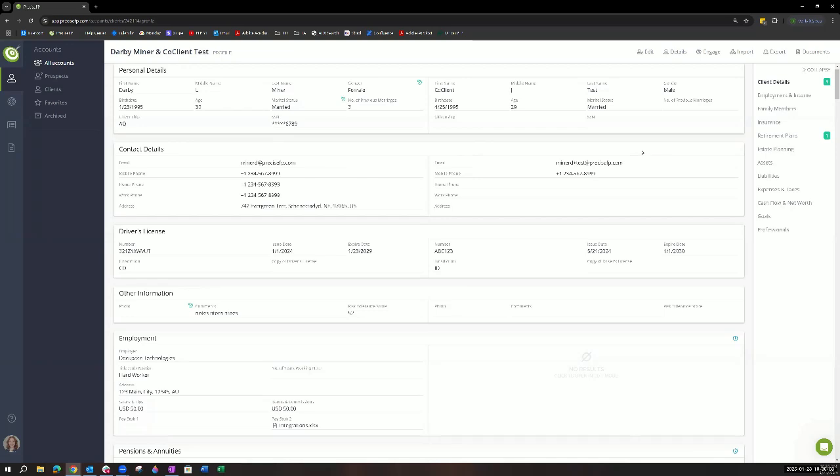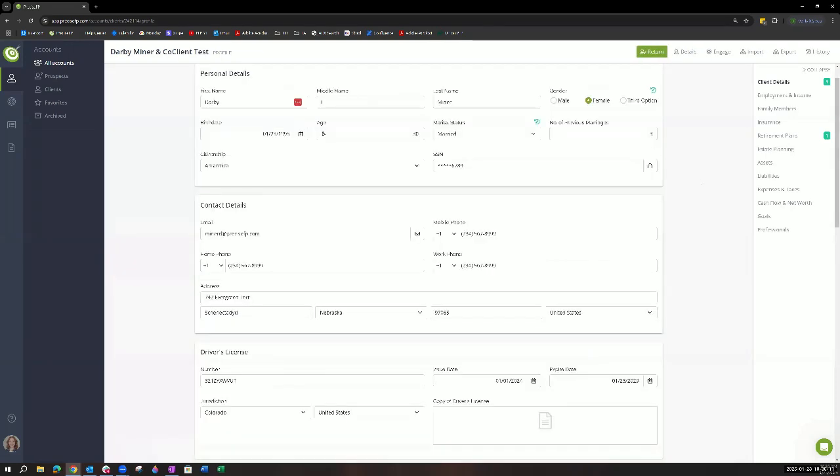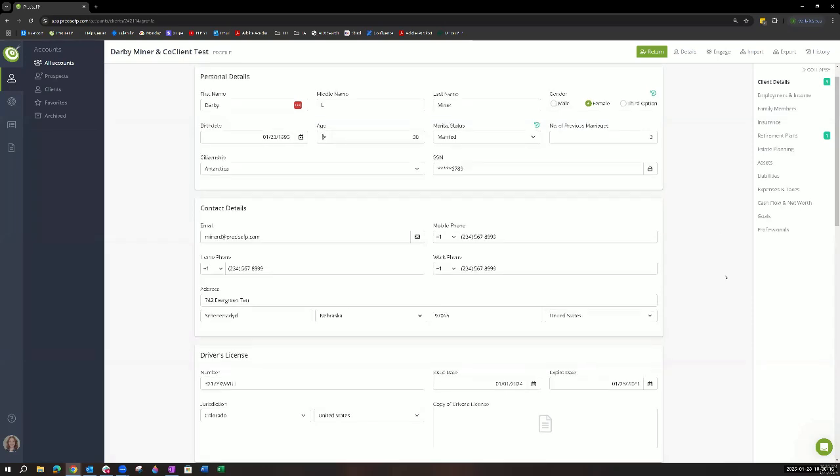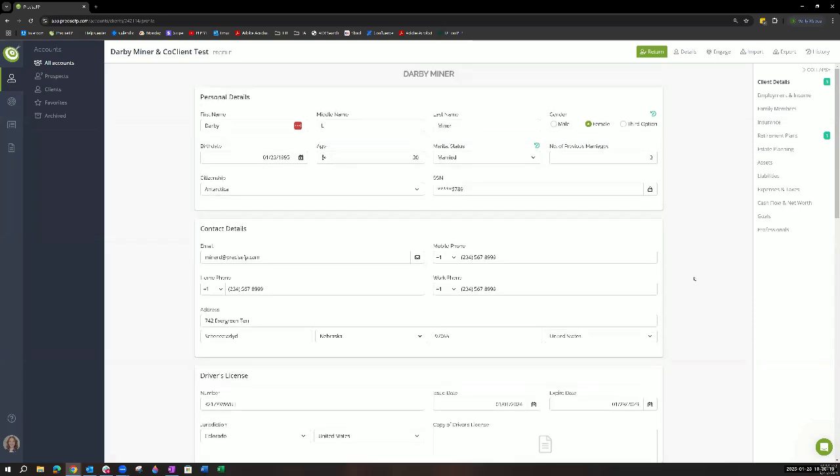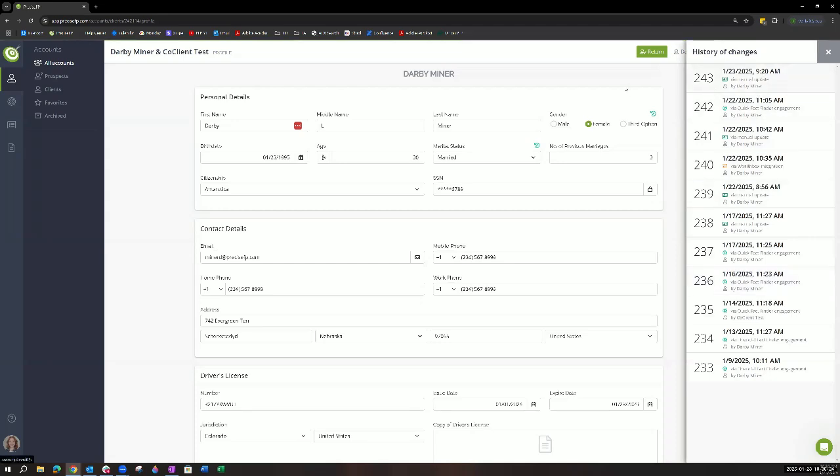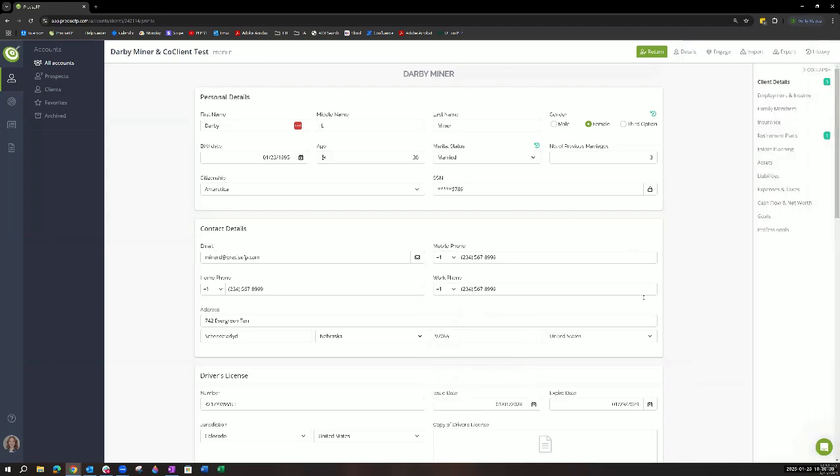If anything ever happens where maybe the profile data is not correct, we're all human. I've seen spouses accidentally fill in like their spouse's section on the form. Maybe the data gets a little wonky in the profile here. That's okay. The system will keep a history of your profiles. So if our current history is a little not great, we can always click on a previous version. It will actually show you what all the data was back then, and you'll have the option to roll back the profile to that version.